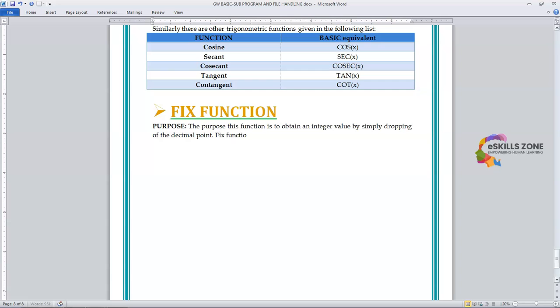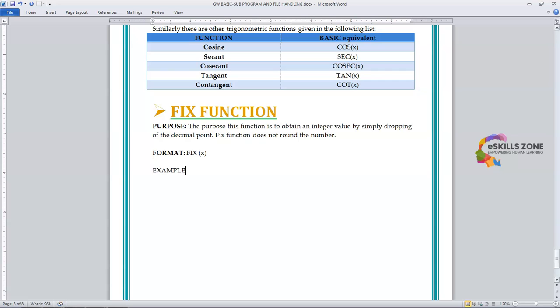The fix function does not round the number. The format is fix, the name of the function, and then x is the value, which can be any expression, constant, integer or variable.